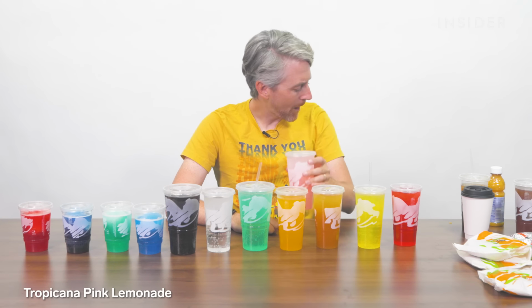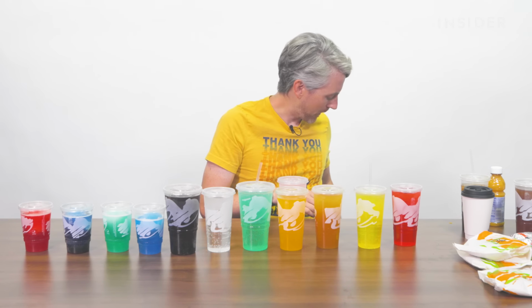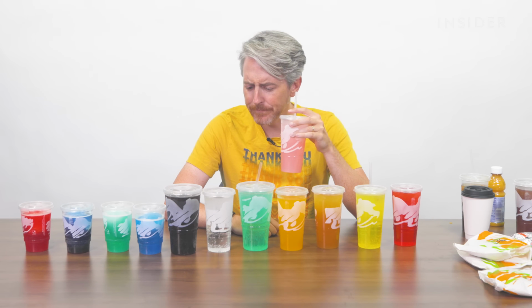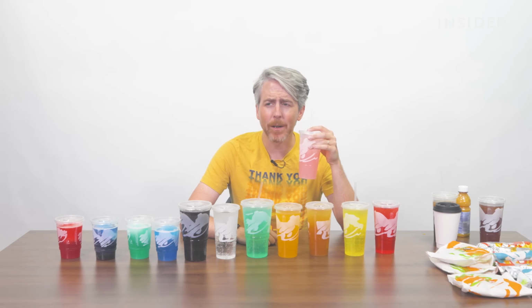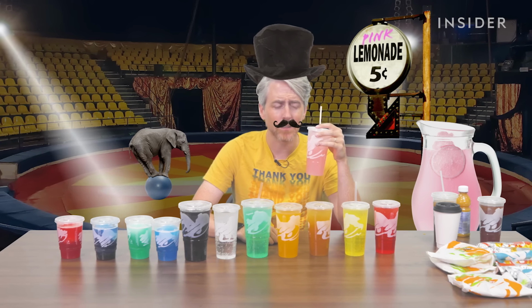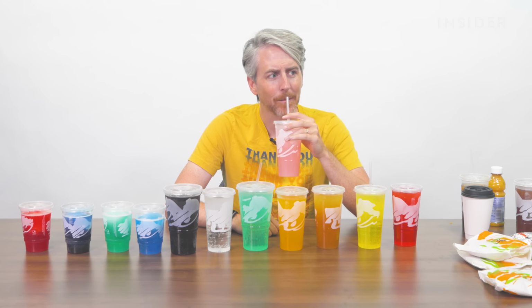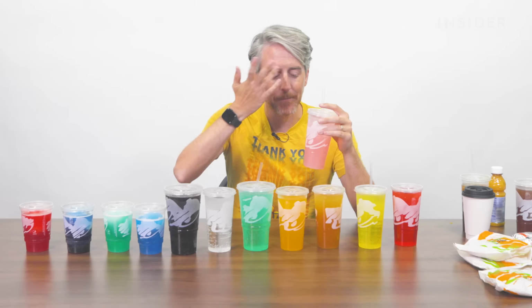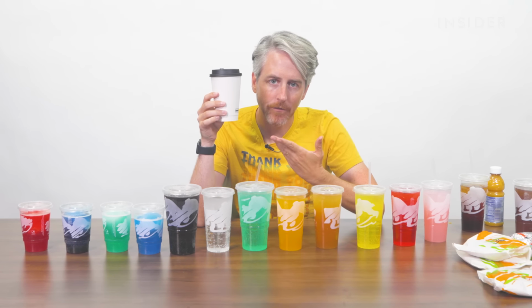Pink lemonade. So I heard that pink lemonade is just lemonade that's dyed pink. Just tastes like lemonade. What's in pink lemonade that makes it pink? It was originally invented by, I think, a traveling circus, and they did it to get people to buy it, like a novelty, pink instead of regular lemonade color. But I'm assuming now they must do something in pink lemonade to make it taste. That's lemonade. What makes pink lemonade different from lemonade? I want to know.